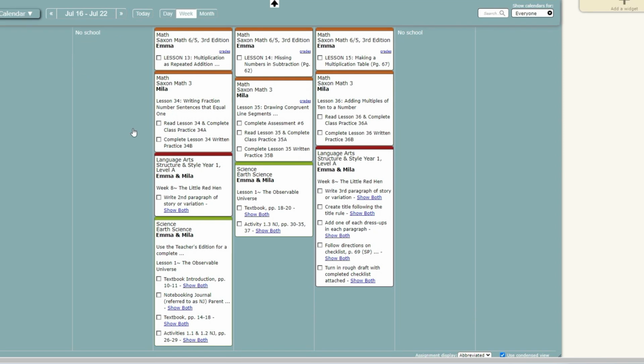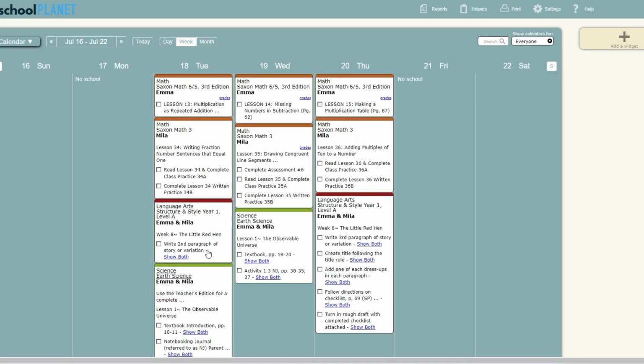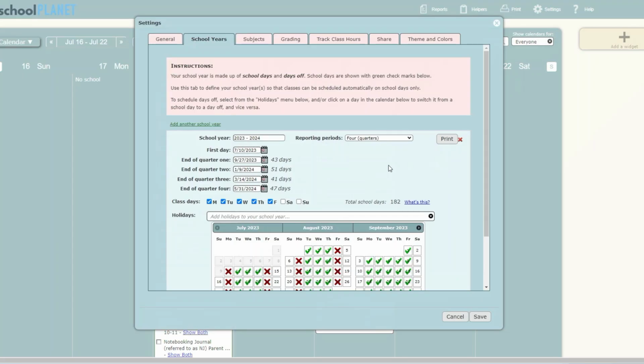As we move on to next week, I have already worked on putting in our science that we're going to start next year. They're both doing science together. They're using Apologia. And this is another thing I like, where if you have kids that do some subjects together and others separate, you can break it down in this with no issues. I also set up our school year. When you set this up, you can create your own school years and you can have multiple school years.